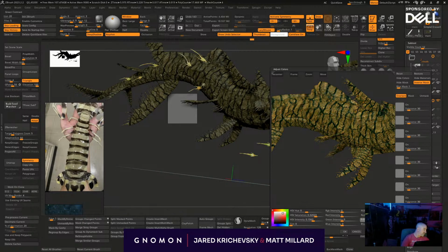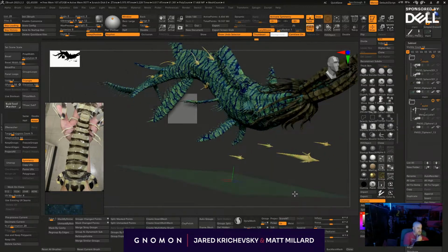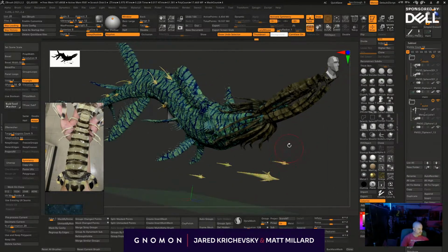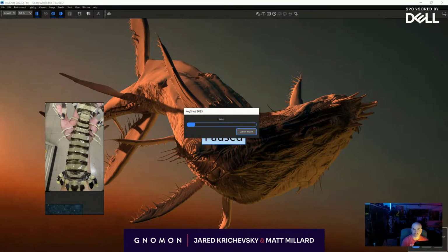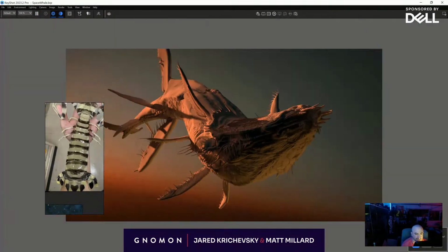Cool. All my colors are pretty warm. So color it, cool it down a little bit. We'll try it. We'll send it over and we'll see. It's kind of cool. Let's do it. Send it over. Just preview it. See what it's like.